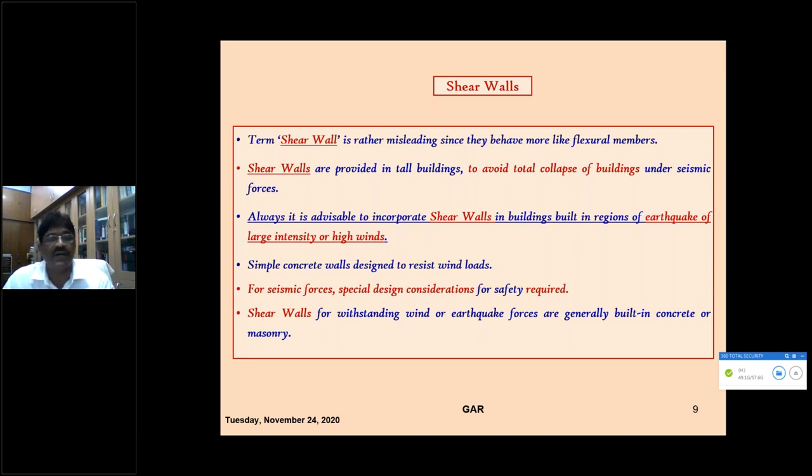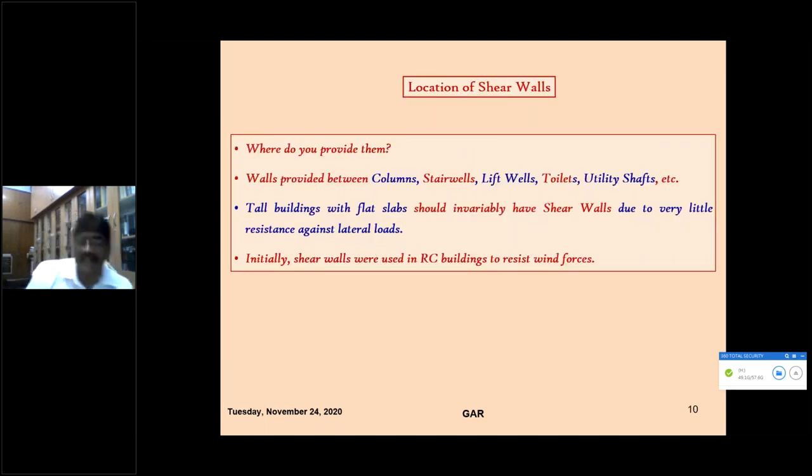The shear walls for withstanding wind or earthquake forces are generally of concrete or say masonry. But masonry is weak in tension, and there's a possibility of cracking, whereas with reinforced concrete, as per the requirement, you can design the member dimension. You can also accommodate the reinforcement as per the requirements. Then where do you place them? You place everywhere or just as you like? You cannot place the shear walls wherever you want because we have to look into the serviceable condition.